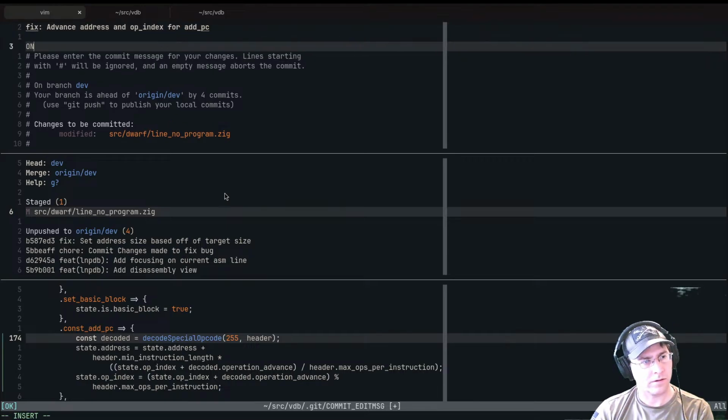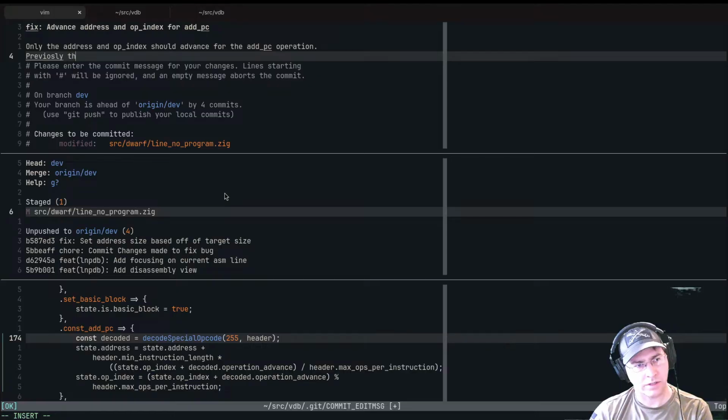Only the address and op index should advance for the add PC operation.